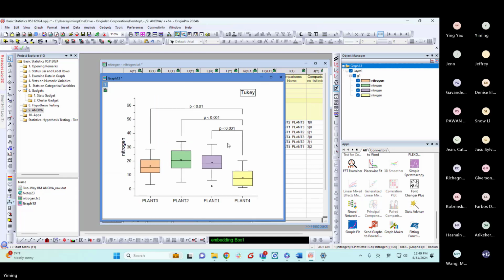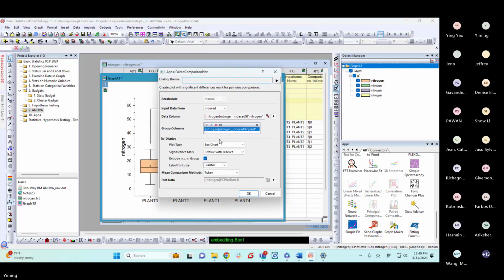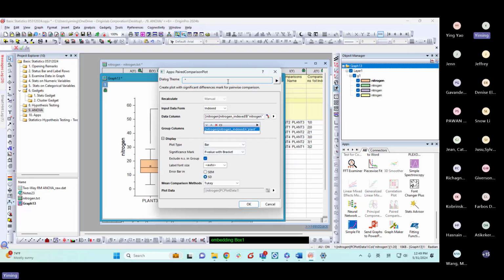You can see that all the brackets show a significant difference from the first 3 plants to the fourth plant. If you want to make changes to the plot, you can go back to the dialog and choose bar chart, for example.